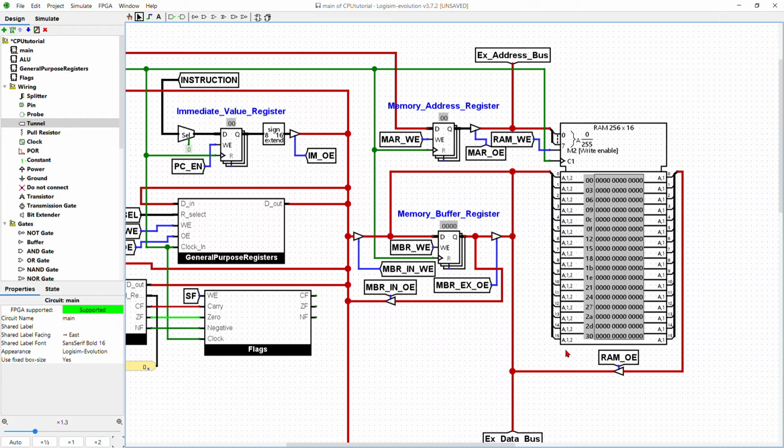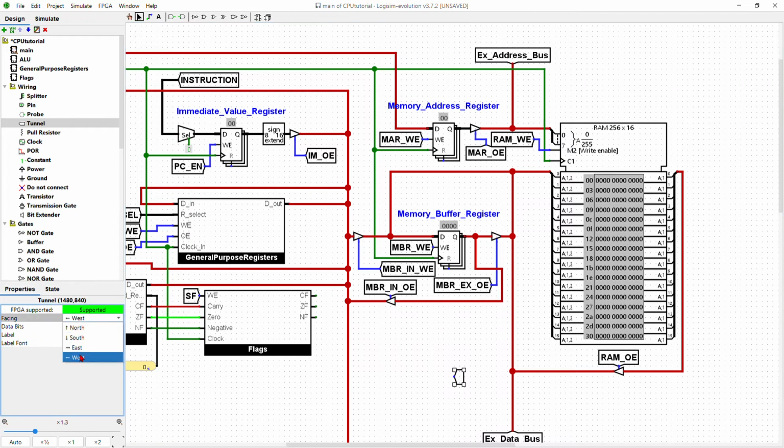So now that that's done, I think that's pretty much it. Oh yeah, one thing, we need to get the instruction. So we need to create a tunnel, face that east, and this is instruction.